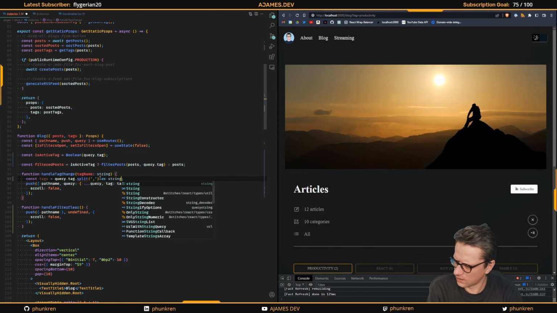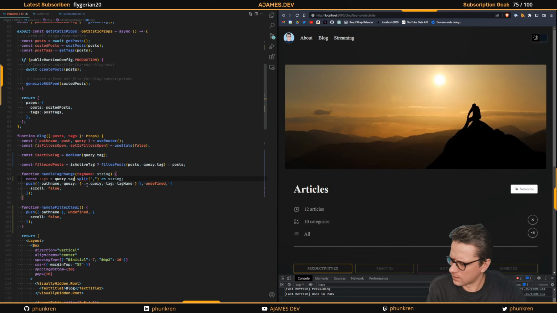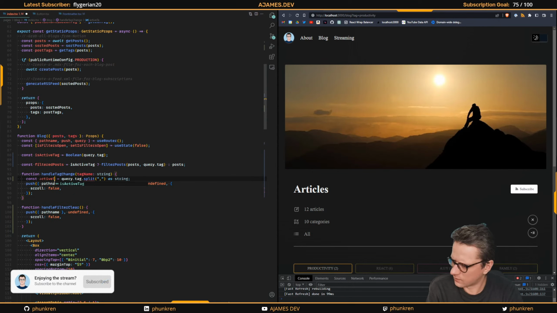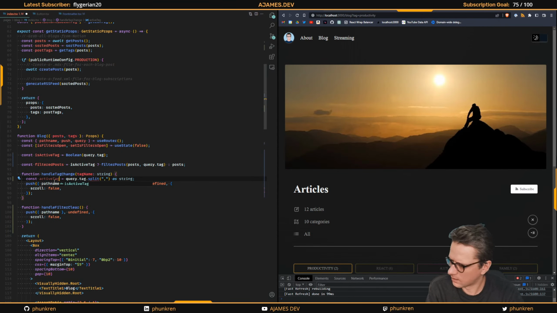It's a string. Can I force it to be a string? Don't know how to. Okay. Active tag is query.tag as a string, right? We're going to force that to be a string.